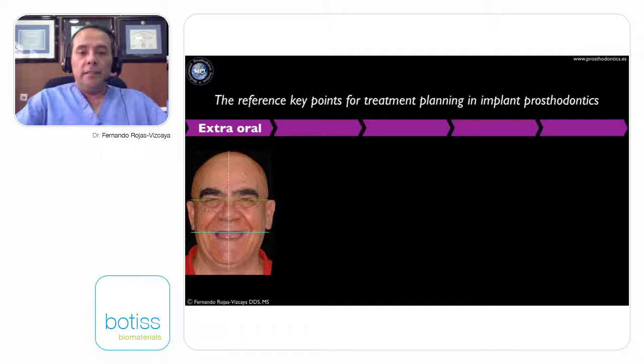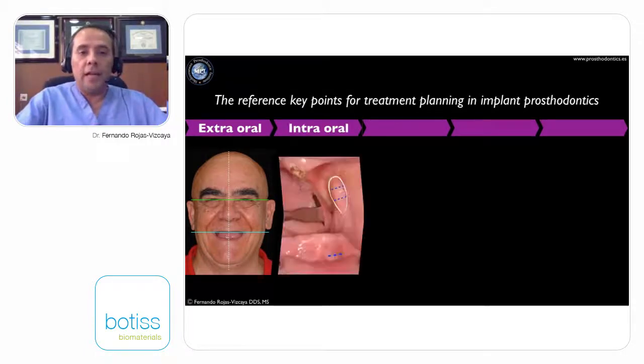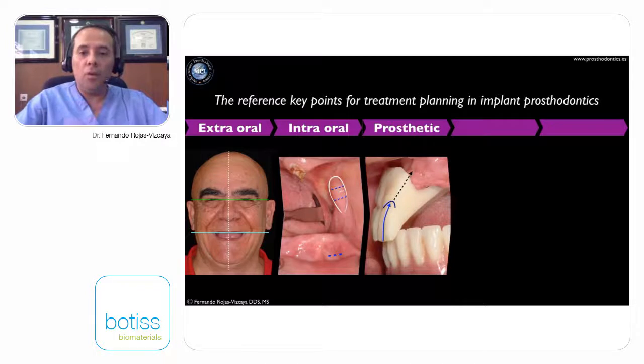Planning for our cases, speaking about implant-supported prosthetic rehabilitation, we need to mix in order to determine what is the new position of the teeth, make the analysis of much extraoral information that we have for our patient, and mix it with some intraoral points from the patient that remain stable. So after the patient loses the teeth, some points remain stable in the mouth. I want to use these points, together with the extraoral information, to find where is the new position for the teeth for this patient.